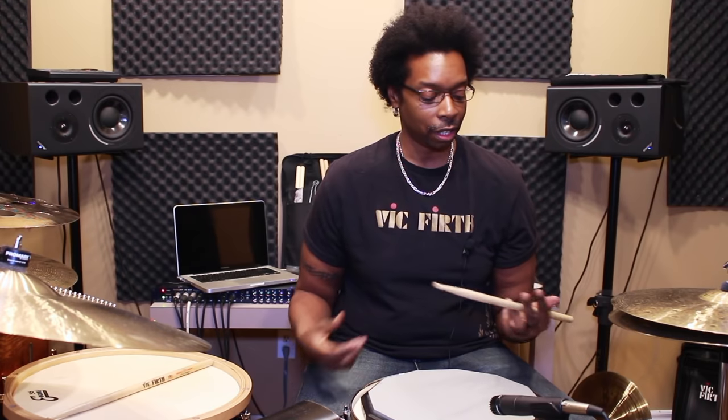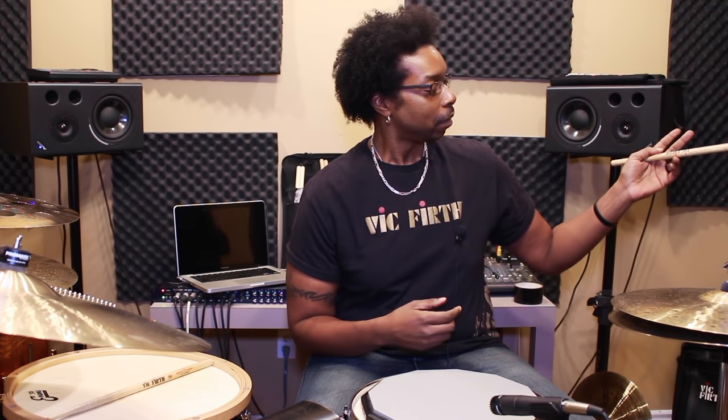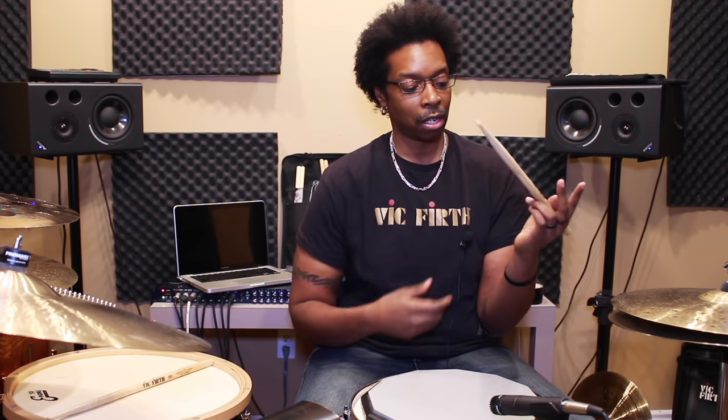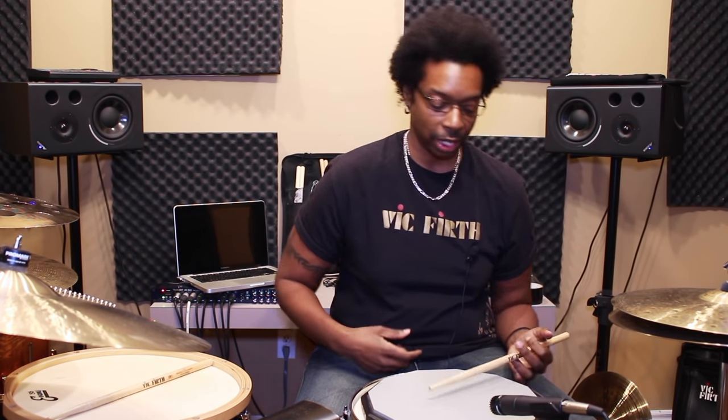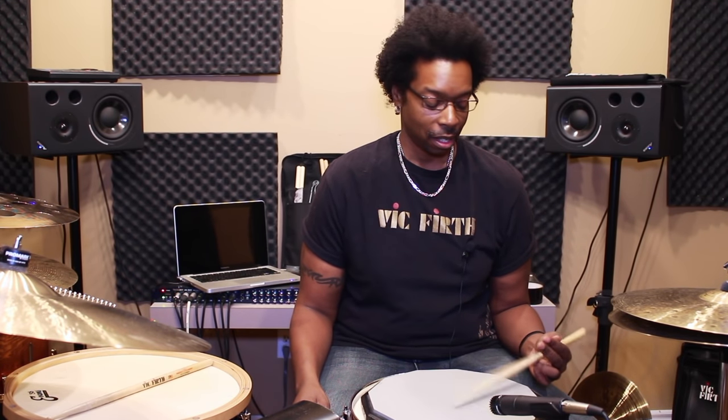So all you're gonna do is put the stick in your hand just like that, and it's only gonna touch these two fingers. So sit that stick right up underneath that joint, like I mentioned before. Let it sit on the end of that ring finger, just like that. And all you're gonna do is that. Believe it or not, man, that's all you're gonna do. Sitting there, whatever, watching The Simpsons, watching Seinfeld reruns, watching whatever. That's all you gotta do, man.